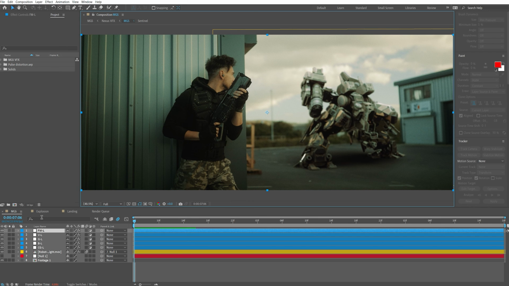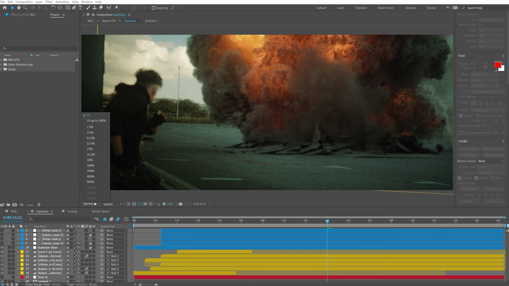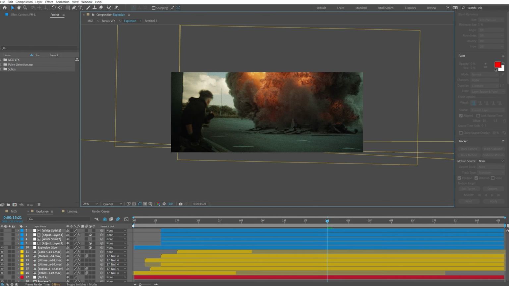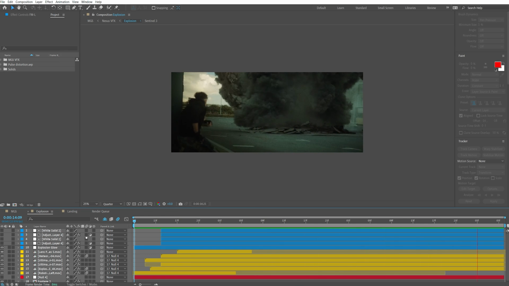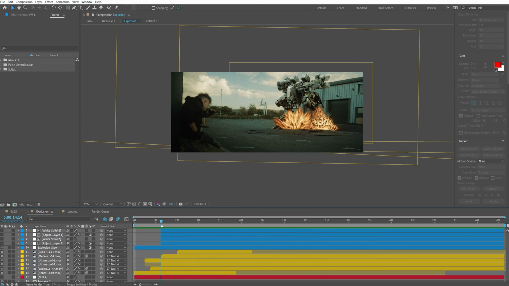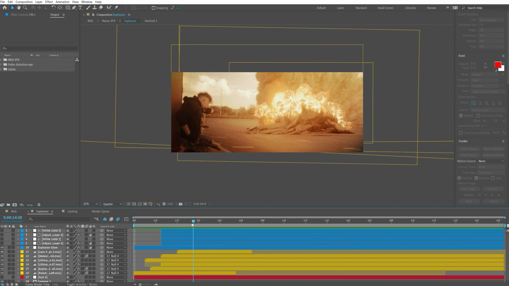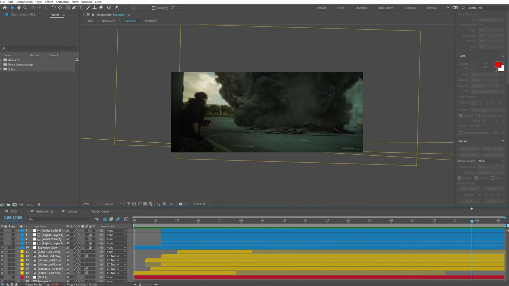Now, let's move on to the second scene, which is the explosion, which is the most interesting one, I would say, because of course, explosions. So as you can see here, guys, as it plays through, this is a very cool shot. We basically have the gun firing, then the ground bursting with the fire, and then the robot kind of goes away behind the smoke, and that was it.